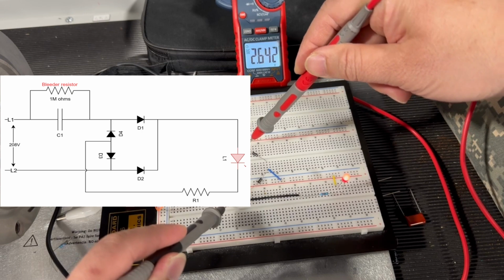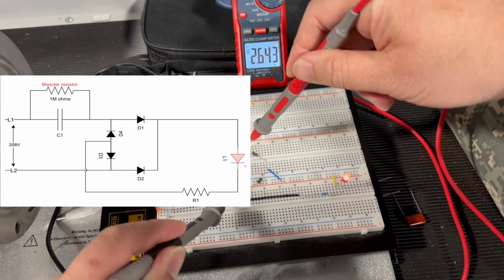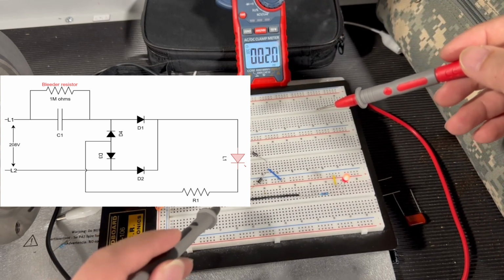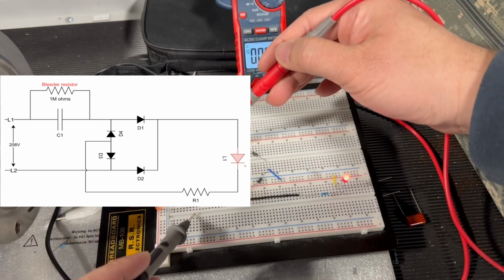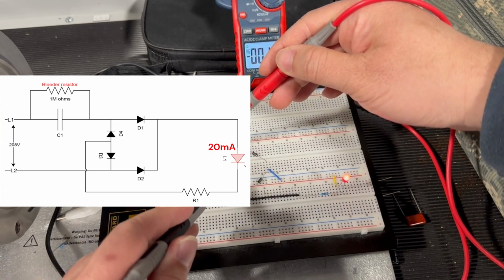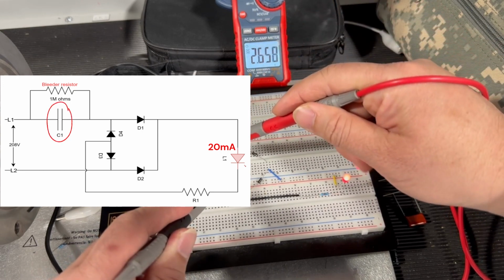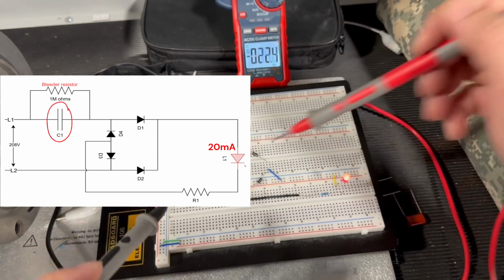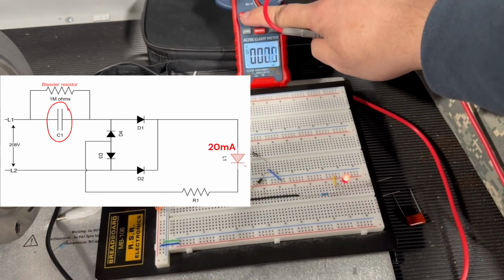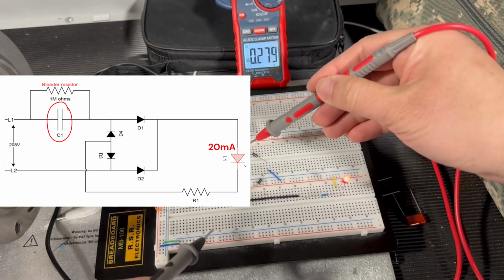Now let's analyze the circuit to see what values we need to calculate. The purpose of this lab is to light up the 5 mm LED. We know that the LED needs a current of 20 mA. So let's calculate the capacitor C1 to limit the current to 20 mA. The 1 ohm resistor is the bleeder resistor for safety. It allows a very small current to pass through, so we can ignore it.